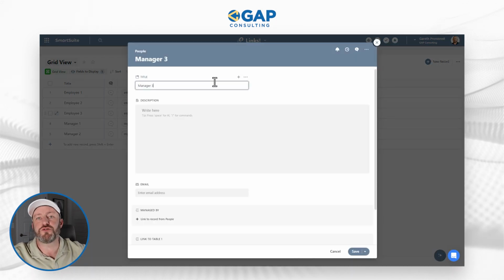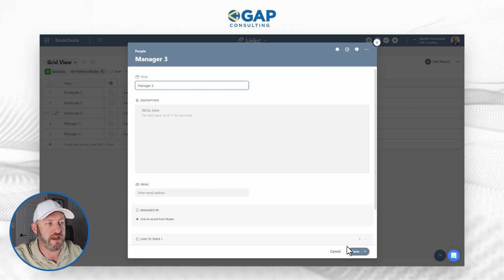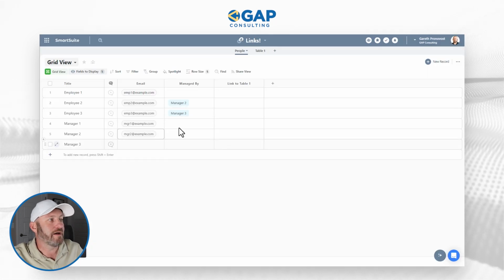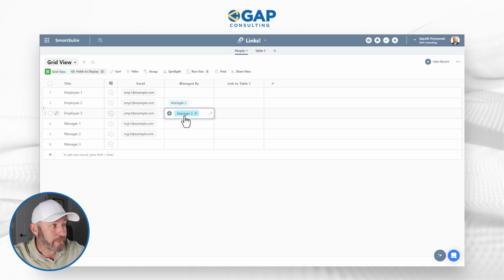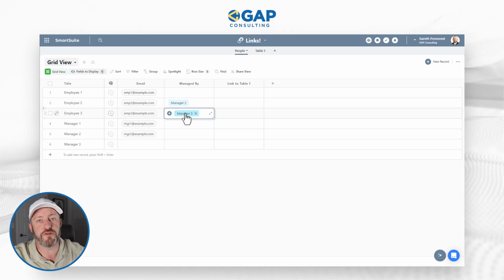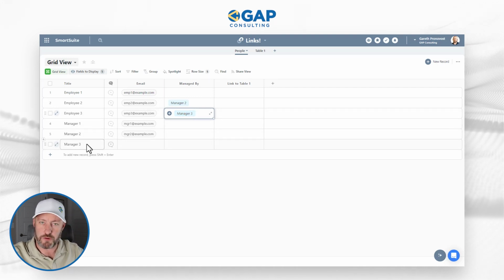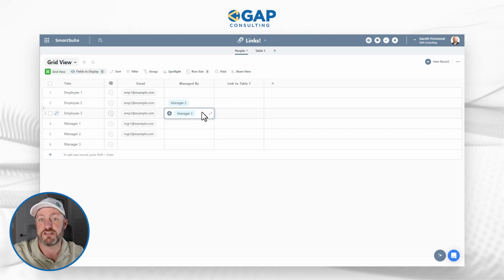That takes me right to the next stage where I have my new record created for manager 3. And once I save this, not only is the new record created, but the employee 3 where I started to create that record is properly linking to the new record that I've created. So therefore, you saw I was able to create manager 3 right then and there from the linked record status.